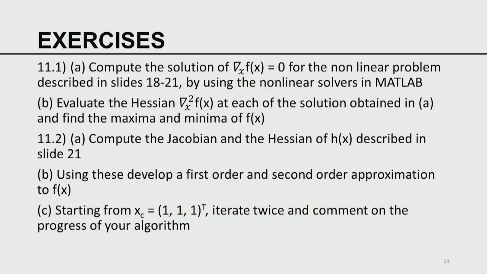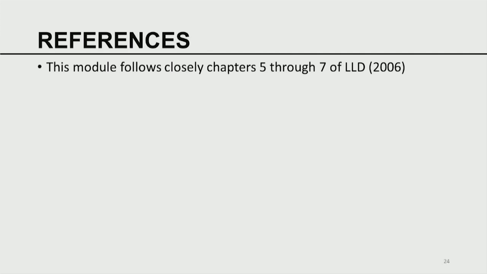I would like to encourage you to further continue your solution process by working these examples that are given in page 20, slide 23. I would like to refer to chapters 5 through 7. These slides, this particular module, is where the three examples are illustrated. They are taken from chapters 5, 6 and 7 of our book, Lewis, Lakshmivarahan and Dhall, 2006, Cambridge University Press. So the module essentially is a summary of what is happening in many of these chapters. If you work out all the problems which are part of the development as well as exercises, you will gain a very thorough and good working knowledge of solving static inverse problems.